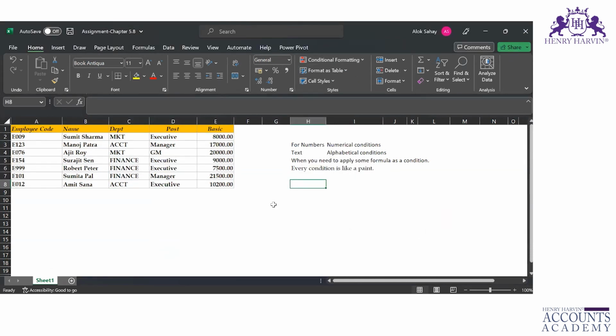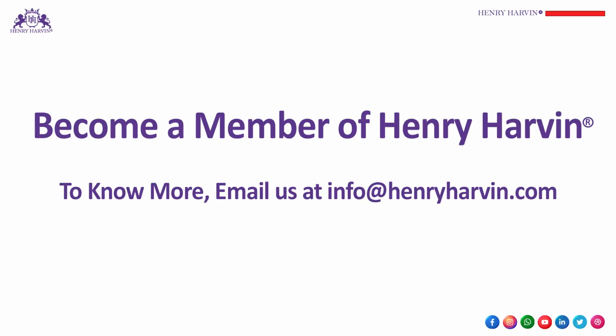Okay, please remember one thing: conditional formatting is one of the most commonly used functions. It is even more used in comparison to VLOOKUP and logical functions. It is used even more than that in your practical life whenever you work as an employee. It will help you in such a way that you'll be using it on a daily basis, because for data validation, for highlighting, or for analyzing the data, you use conditional formatting most of the time.